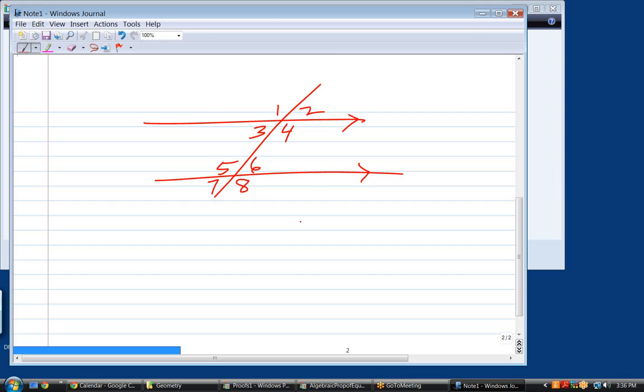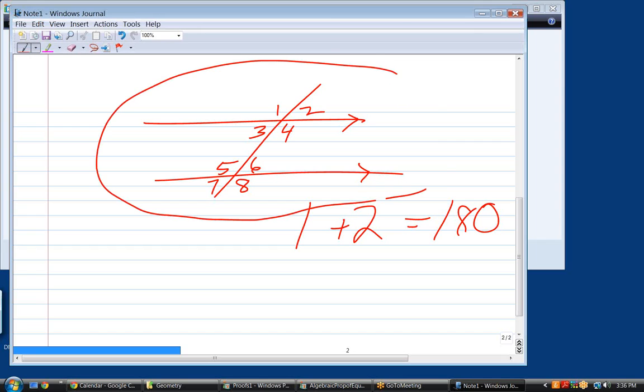And more importantly, 1 plus 2 equals 180. So I could say 1 plus 6 equals 180 also. So this is an extremely important premise that when you take your ACT test, there'll be at least 6 questions that require you to know that. Mm-hmm. So this is definitely one of the things they test you on repeatedly.